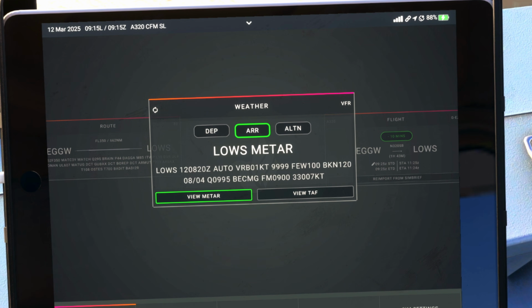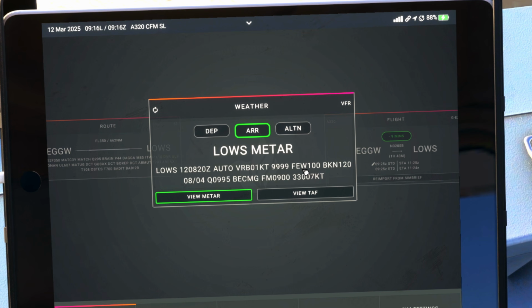So let's now break down the METAR for our arrival airport, which is Salzburg. The ICAO code is Lima Oscar Whiskey Sierra. Again, as before, 12th of the month for 8:20 Zulu time or UTC. It's an automatic report. So the wind here, we've got VRB at 1 knot, so it's very light wind in a variable direction, so it means it has no specific direction. We've got all the 9s here, so visibility is 10 kilometers or more.